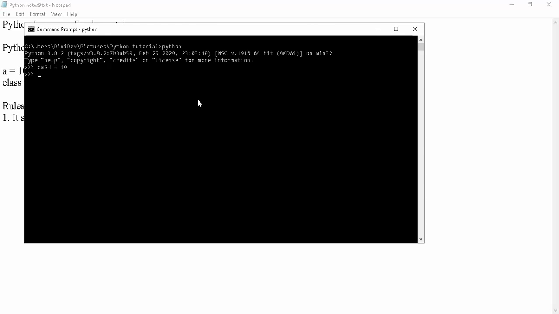It accepted, right? Same thing, I am using capital letters. Now I am using a symbol, and it is not accepted, because only the underscore symbol is allowed in identifiers. The first rule is it should be A to Z capital or small letters, 0 to 9, and the underscore symbol only allowed for the identifier name. Otherwise it will show a syntax error.